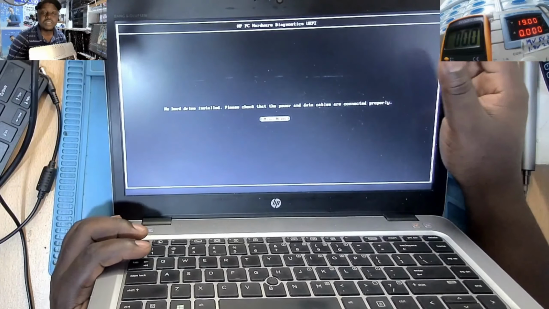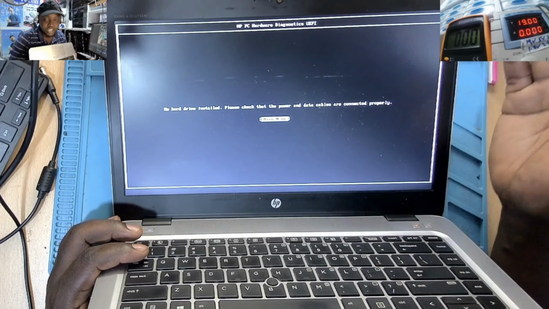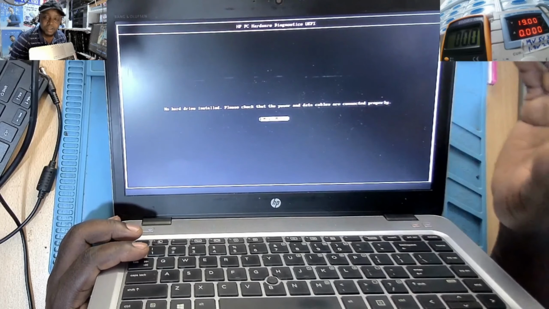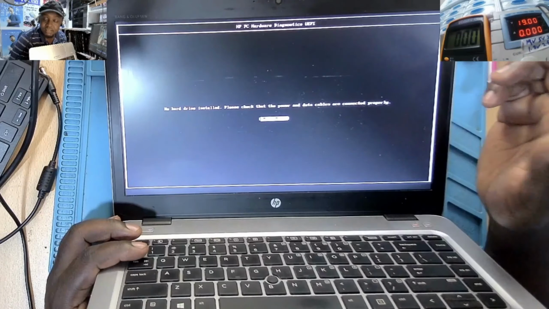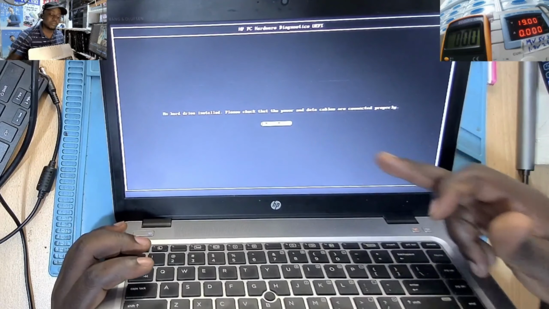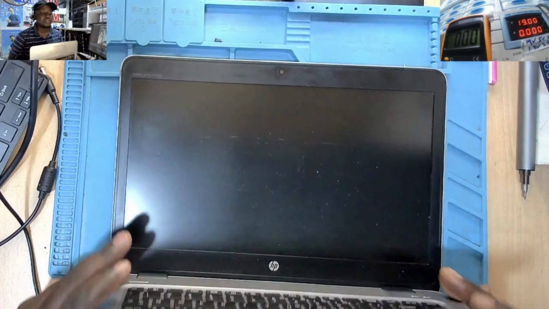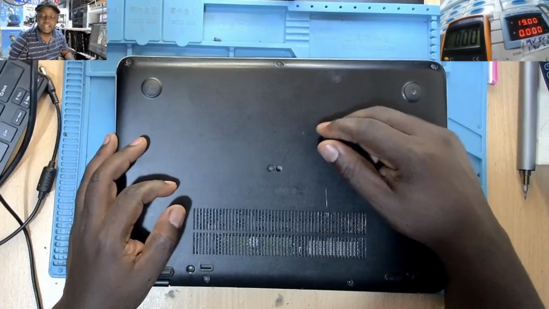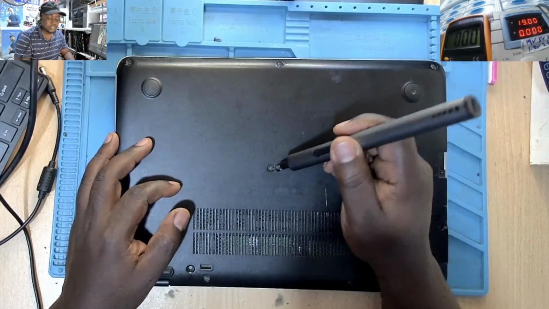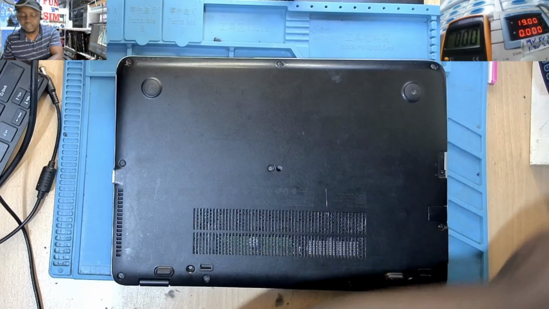So what are you going to do in this case? It's possible for a machine to come on and give us this display when the hard drive is not installed, when the drive is not okay, when the drive is installed and there's no operating system, or when the drive is dead and still installed. All these could be possibilities. The only way to know, now that we have this message, is to shut down the machine and open the back cover, to see whether the machine really has a hard drive or whether it's not there. That's what we are going to do right away. Let's open. Let me come with some magnet so it can be quick.